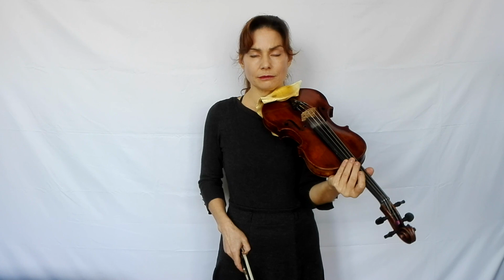It is the speed that the finger falls onto the string with which gives that particular percussion sound, not the strength with which you press down the string. And you will notice if you try to press hard, you won't get the percussion sound. You only get it if you're completely relaxed. So the exercise goes as follows. Start off using the bow, but later on do it without the bow.